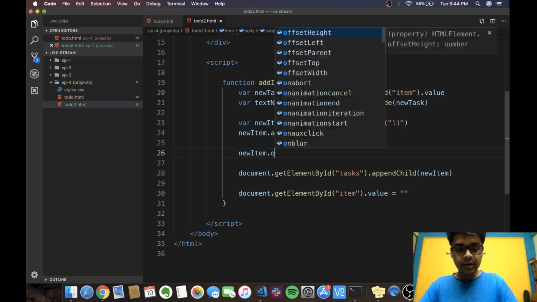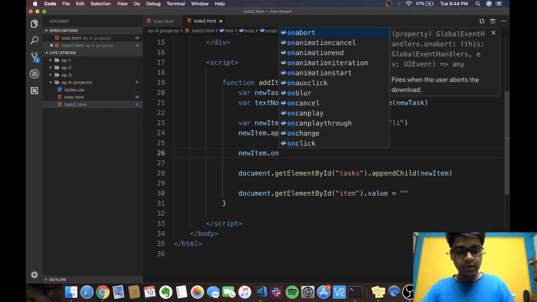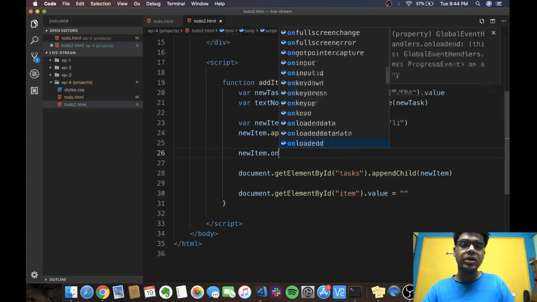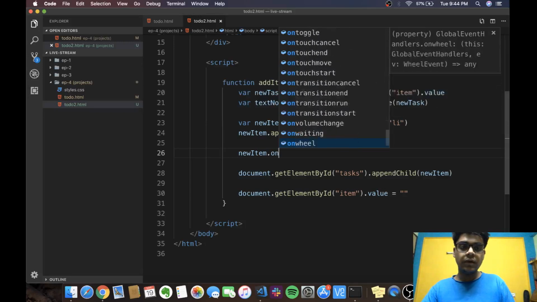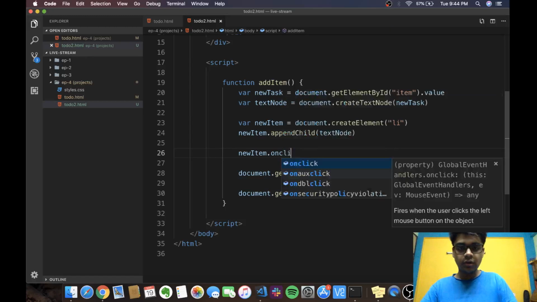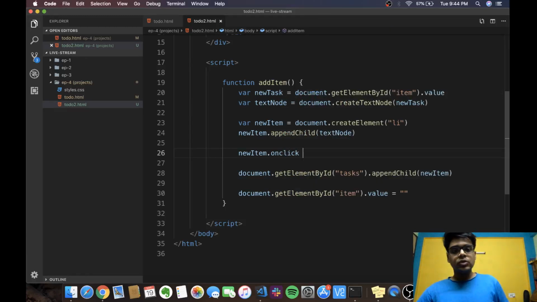Similarly, there are some other properties also, like onabort, onanimationcancel, onblur, oncancel, and so on. There are hundreds of properties that you can see over here if you have VS Code. Right now I'm interested in the onClick property. So if I have a new item, I need to do it over here only, because once the item is created, I need to have something attached to the onClick property of that item.